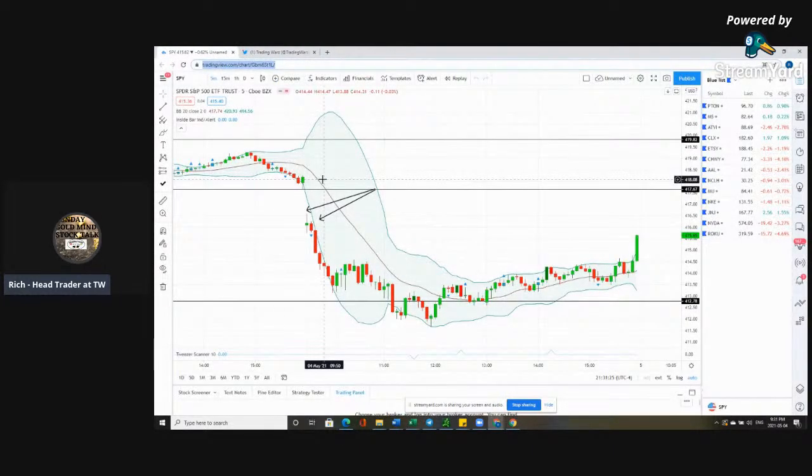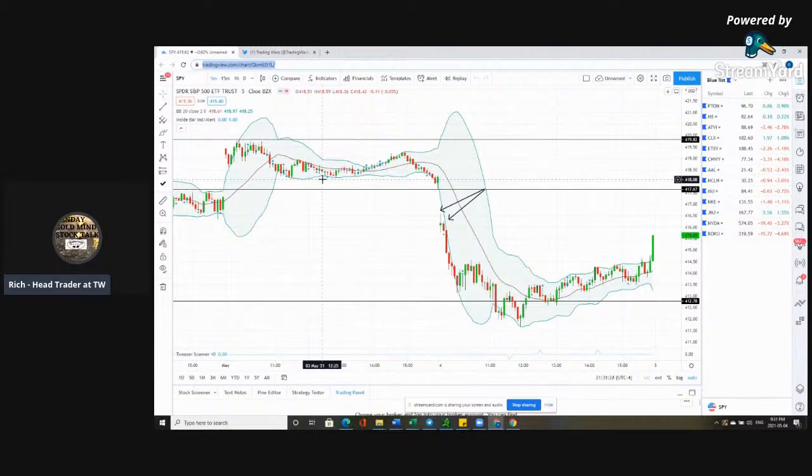I'm going to be talking about the opening range breakout today, and I'm going to use SPY to illustrate it, and why, when I use it, and when I don't use it. First of all, the opening range breakout strategy is not a strategy that should be used every single day when you're trading the same stock, okay? It needs to be used when we can identify either trapped bulls or trapped bears, okay? Whenever we see that there are traders that are trapped, then we can use the opening range breakout.